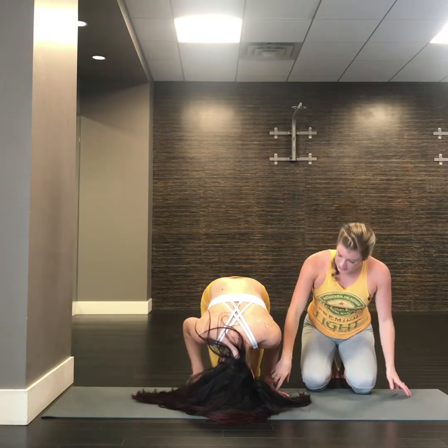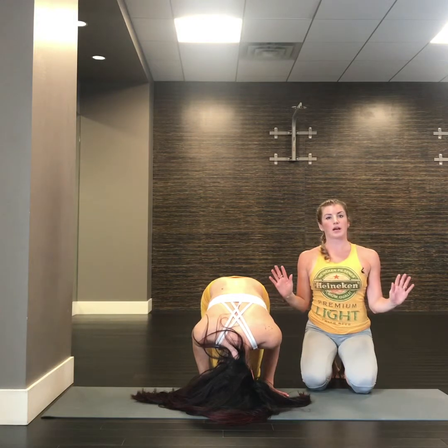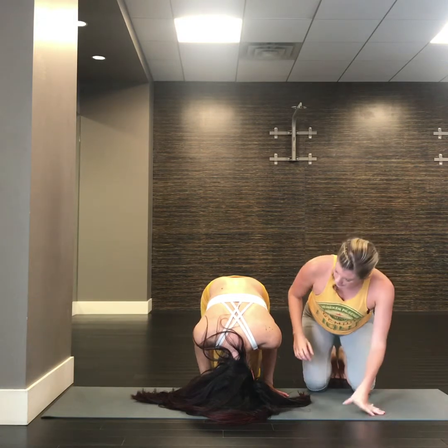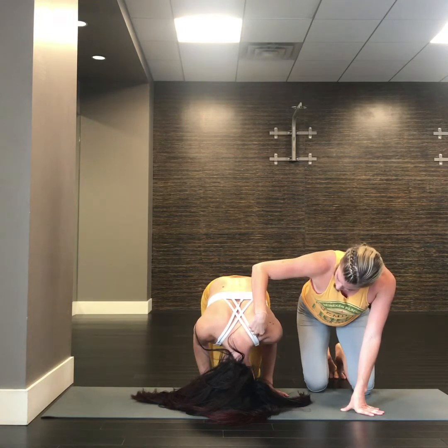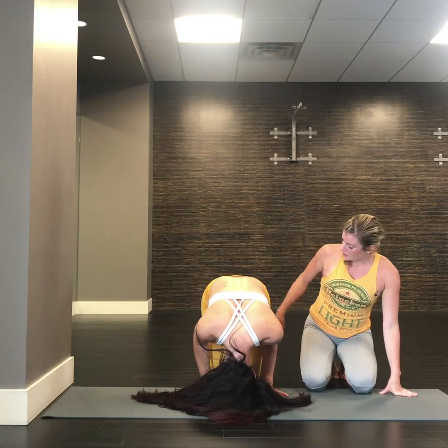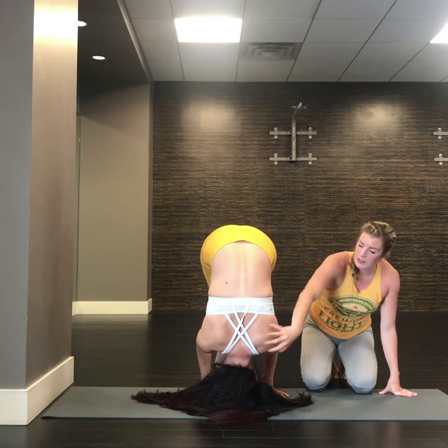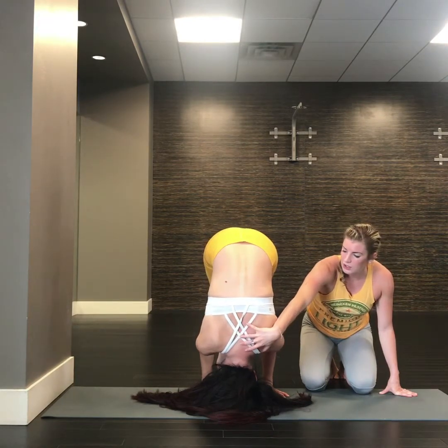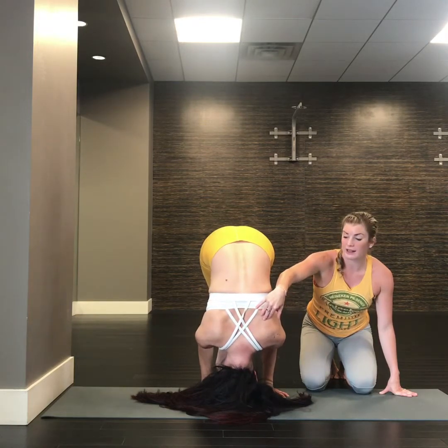And then the palms come down underneath where the elbows are as the elbows hug toward the midline. From this position, she's going to press the palms down and lift the tops of her shoulders up. The toes tuck, the knees lift. And then often, as soon as the feet walk in, the upper back will round. So you want to make sure those shoulder heads stay lifting.